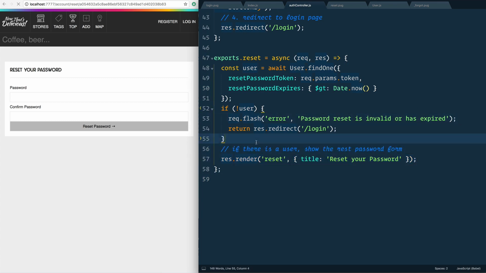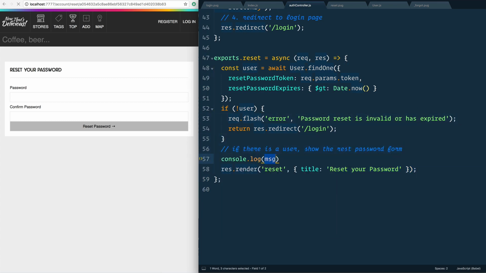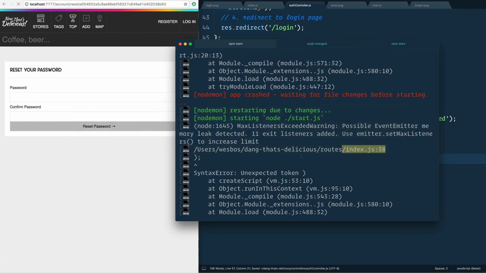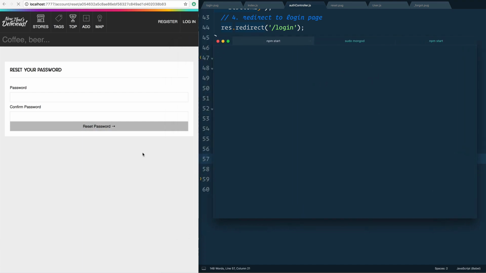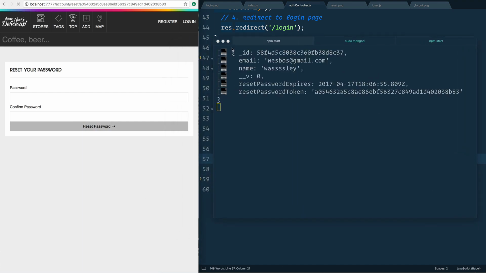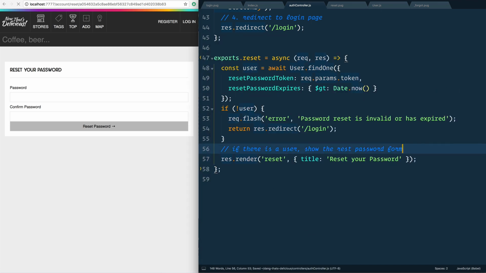And the way you can tell that is you could just do console.log user and open up your terminal. I always like to clear out anything that's in here. And then watch, when I refresh this, it actually shows me because it found that token, and it also found that the reset password was well within that 1 hour time that we had. Good. So that's step 2, which is checking, figuring out where we have.